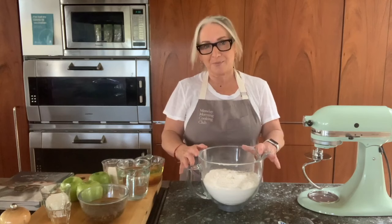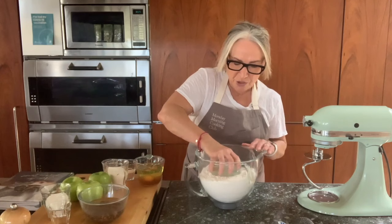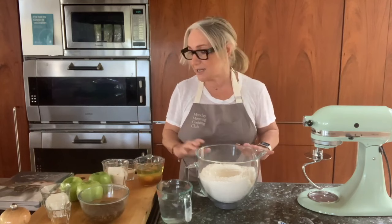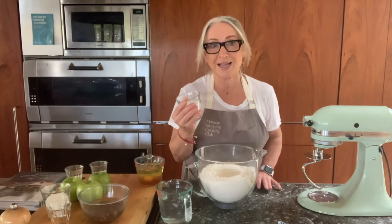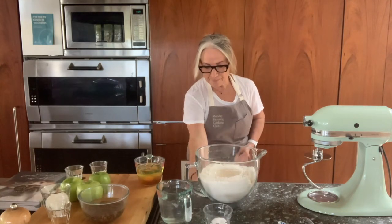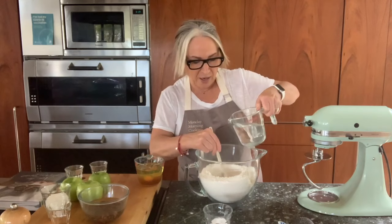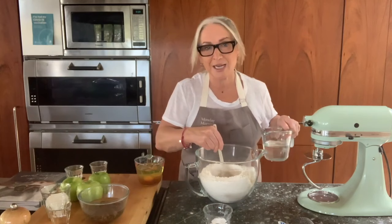Let's start. We need flour in a big mixing bowl and we're going to make a well in the flour — like an indentation. I always use the water jug because that's about the size I want. It's like making sandcastles at the beach. I'm going to add in my yeast — I'm using dried yeast — and my sugar. I'm using fine caster sugar, but white sugar is also fine. I'll put about half the sugar in, then add my water to the well and mix it, keeping the mixture in the well.